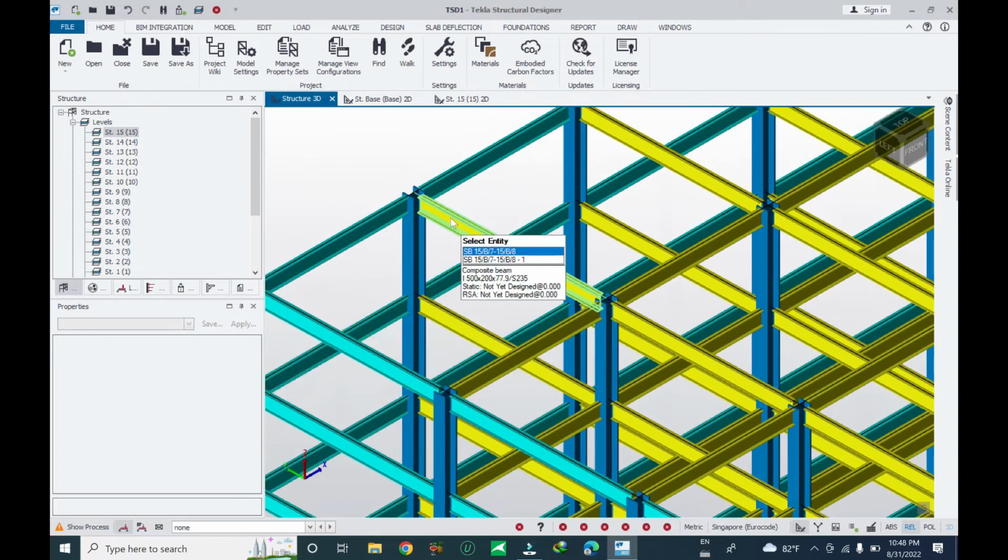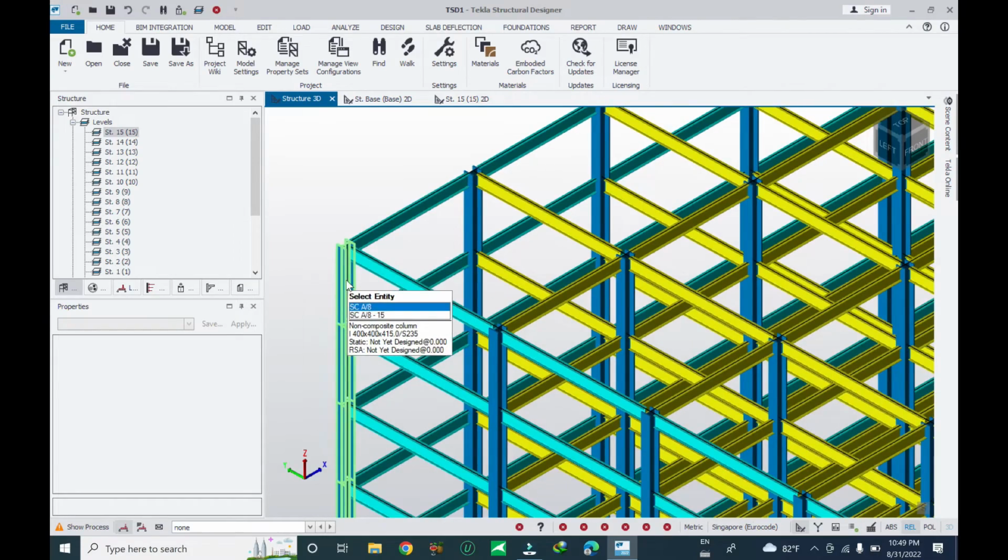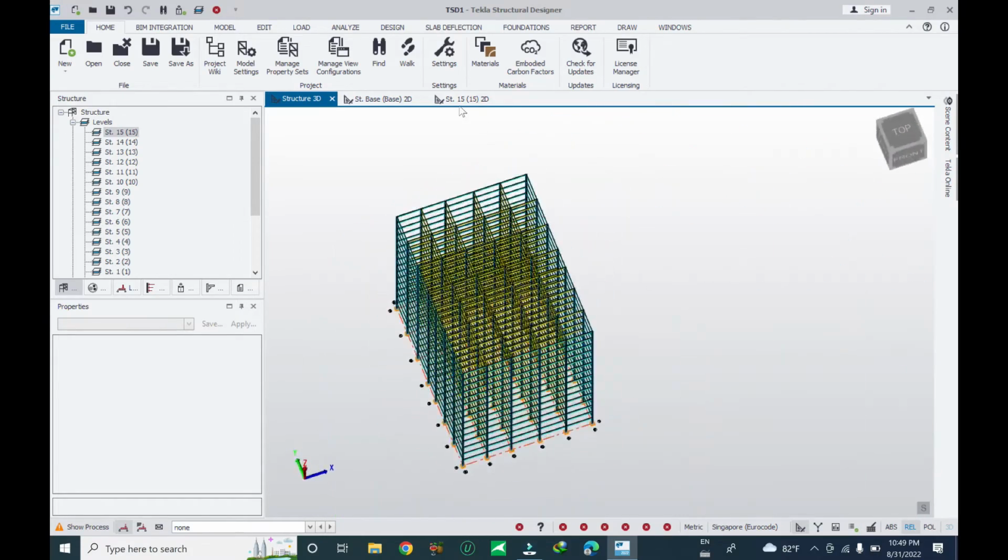It shows different colors on the members, and when you hover the mouse over the beam it will show more information. Composite beam I500 multiplied by 200, and the H beam, the section is 500 multiplied by 200, is designed as a non-composite beam, and the column is also a non-composite column. Okay, now everything is okay.